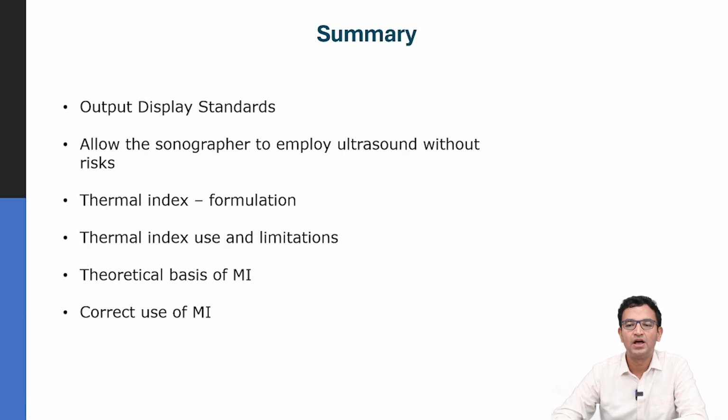To summarize, today we discussed output display standards. We discussed how these standards allow the sonographer to employ ultrasound without risks or to minimize risks. And we discussed the thermal index, how it is formulated. We discussed its limitations. We discussed the theoretical basis of mechanical index. Although we didn't derive it, we also discussed how we can correctly use the mechanical index.